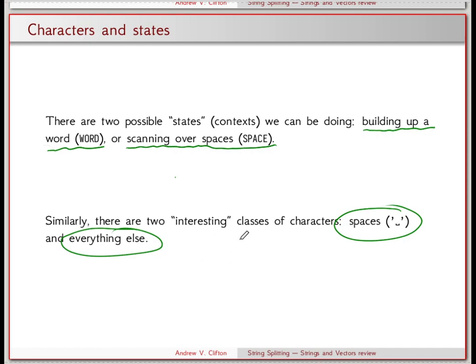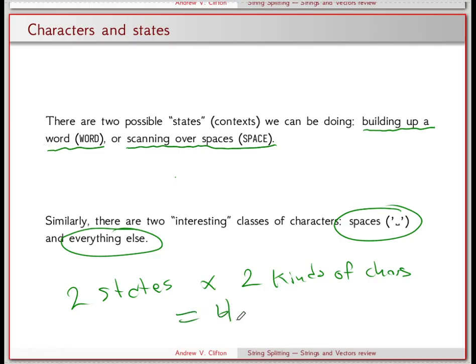We have two possible states and we have two possible types of characters. That means we have a total of four scenarios that we're interested in here.